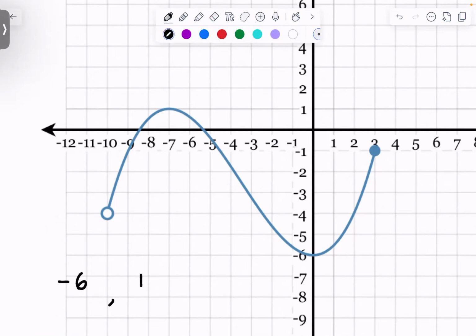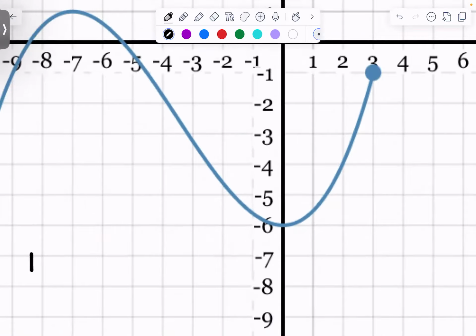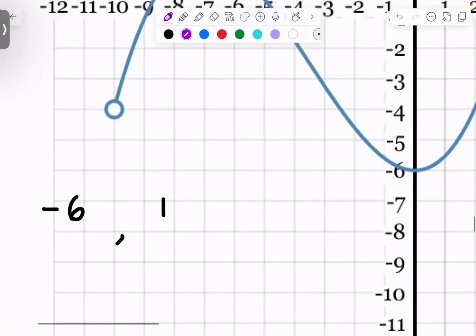1, right? And then is it brackets or parentheses? Around -6, is it brackets or parentheses? Ooh, I hear both. So at -6, remember this is the range, right? So we're talking about the y values, correct? So at -6, does this point here exist on the graph? That point there. Is it? Yes, it is. It's that point right there, right? It's a line that goes through it, right? Yeah. So it exists on the graph, correct? So it's going to be brackets.